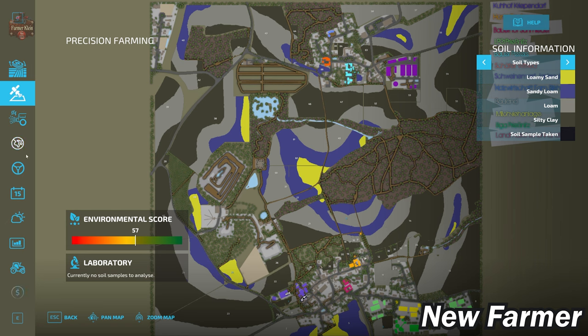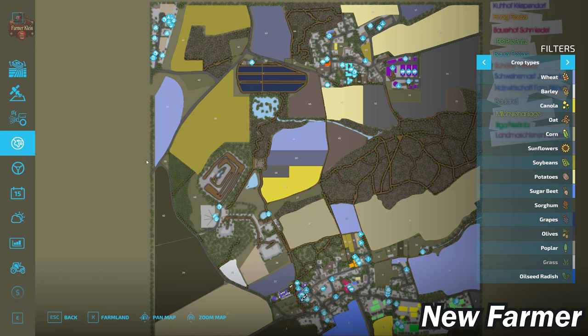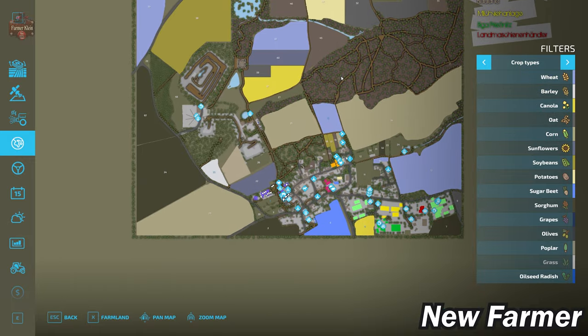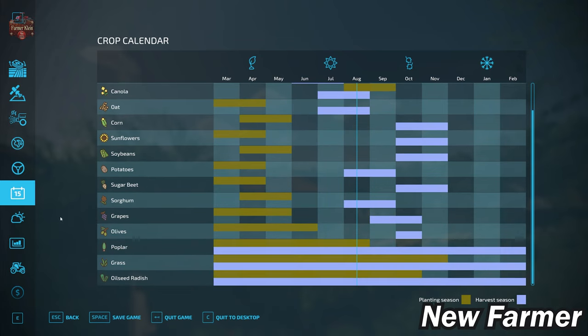Taking a look at our crop counter, we do have the standard base game crop counter available to us in Farm Sim 22. And one thing, I want to go back here. One thing that we are going to notice is we are missing a couple crops specific to Farm Sim 22's default crops. This map is missing sugarcane and cotton. They have been explicitly removed from the map. They're not going to be available to plant at all. And as such, we are also not seeing them here on the crop calendar.